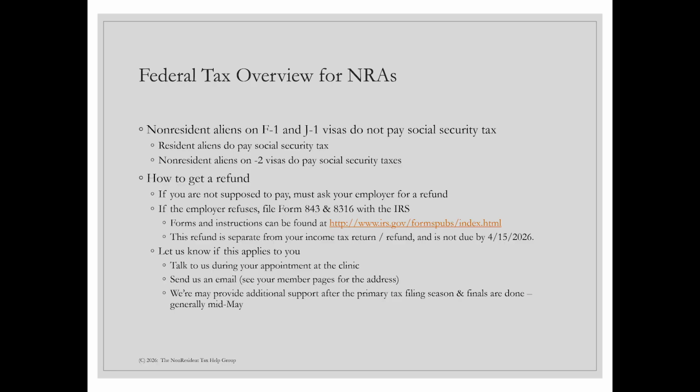The forms 843 and 8316 are what's used. This is entirely separate from your income tax return. It's completely different. It doesn't need to be done on the same time schedule. We can also help you with this as well. Generally, we help with this after the filing season, but you can send us an email. We'll fit you in earlier if we can. Otherwise, we'll help you afterwards to get this money back.